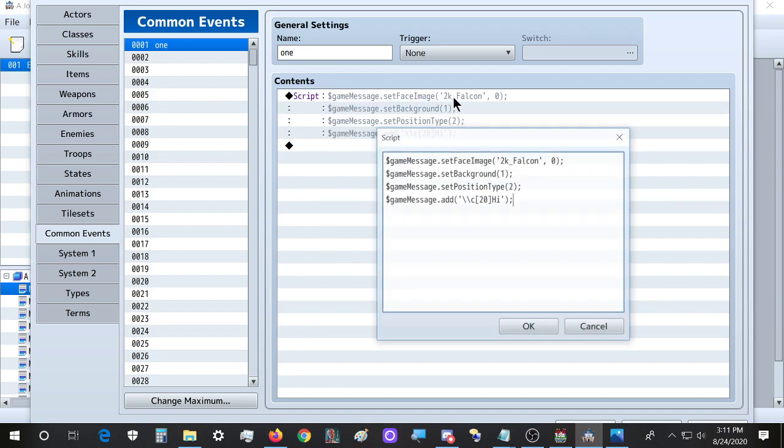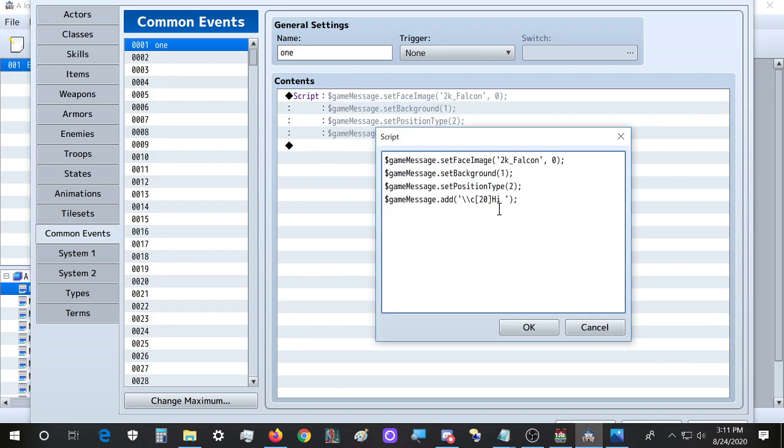And if you want a whole line to write, you can say here, hi, my name is Denny, something like this. And if you want another line, you're technically gonna have to add another game message dot add and continue with your message. This is the second line of text. However, you have to know that this text has a certain length.